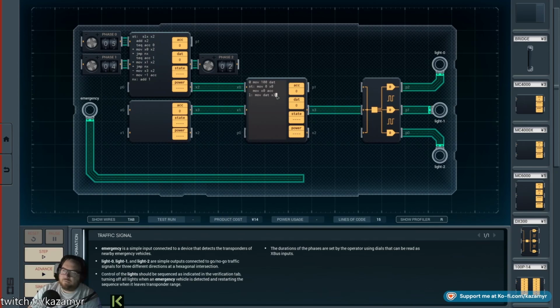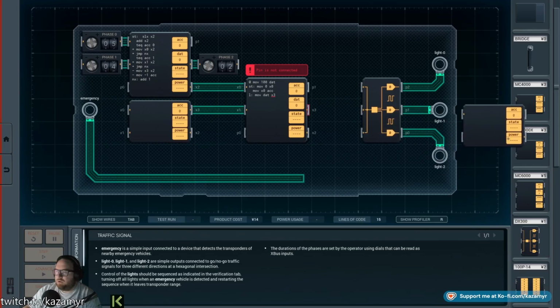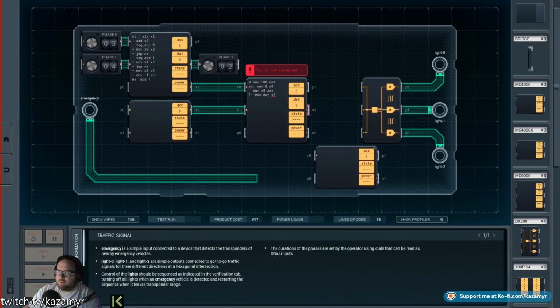X3. We need one more little helper here. That's a P. I only have X output. How do I get the X in there?